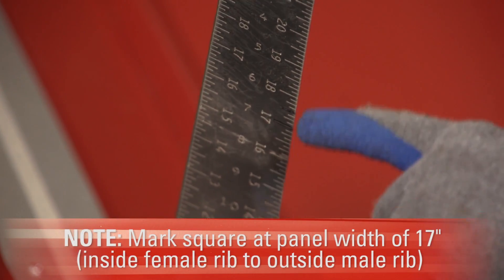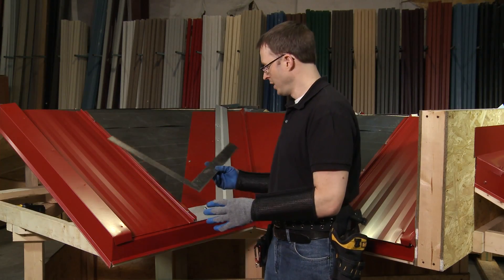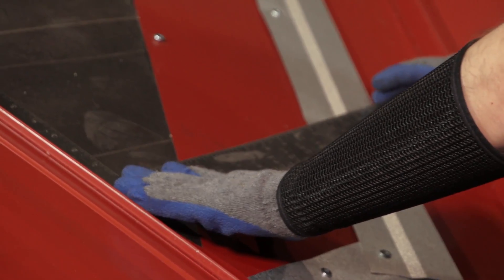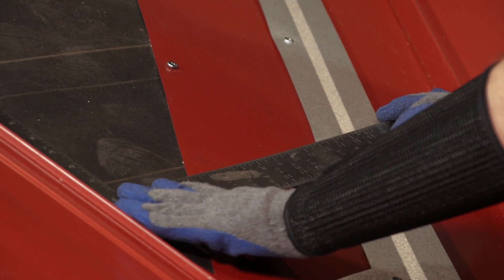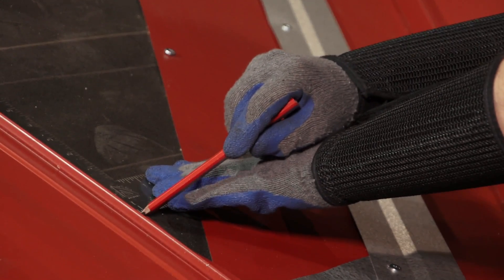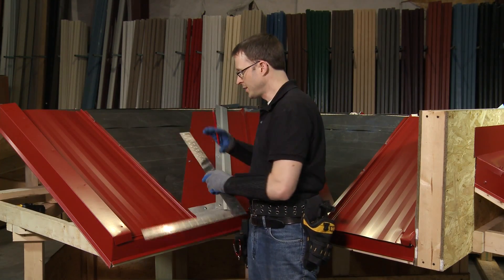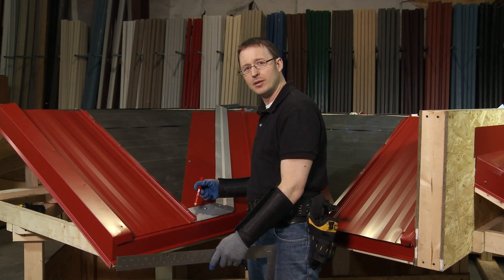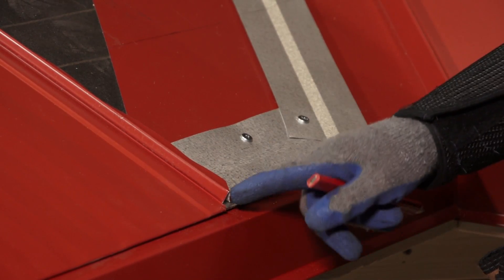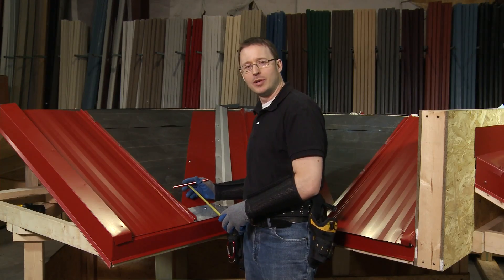I've made a mark at 17 inches, calculated by measuring from the inside of the female rib to the outside of the male rib. I'll place the square against the rib of the last installed panel and move it up until 17 inches intersects with the offset cleat — that's how I calculate the short side of my next panel. I'll make a mark and transfer it to the panel, so measuring from the top to this mark gives me the short side. The long side is already known from the full panel, and the final measure is the distance from the rib to where the eave cleat intersects the valley cleat.